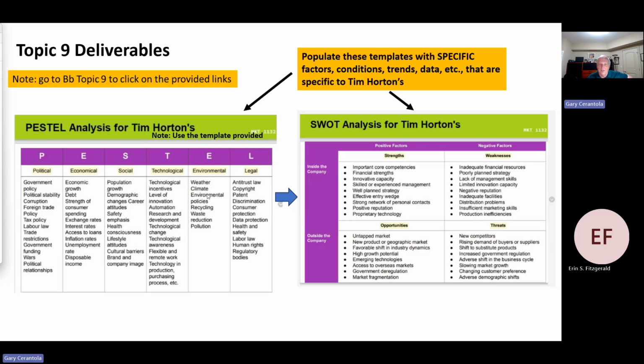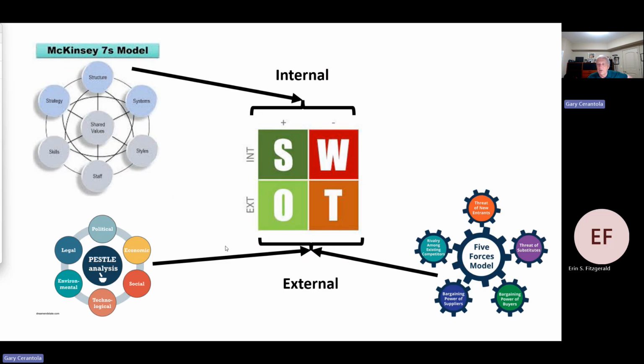To get to those links, they're on this presentation, but you can also go to Blackboard and find those links in topic 9. But here's how this works: the strengths and weaknesses really come from an internal analysis, and the opportunities and threats come from an external one. So PESTLE is an external analysis framework to use. McKinsey 7S is an internal one. Now, you're not doing this in the participation activities, but I found this is probably the most effective internal analysis model that I've ever used over the 30 plus years of corporate planning that I've done.